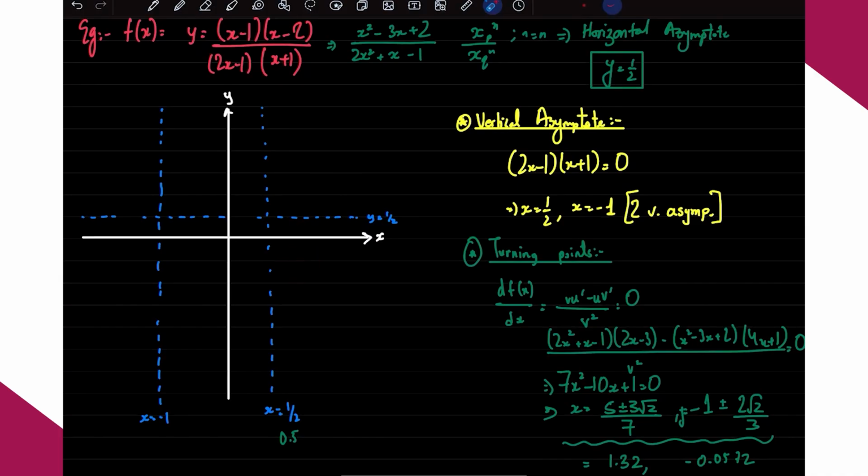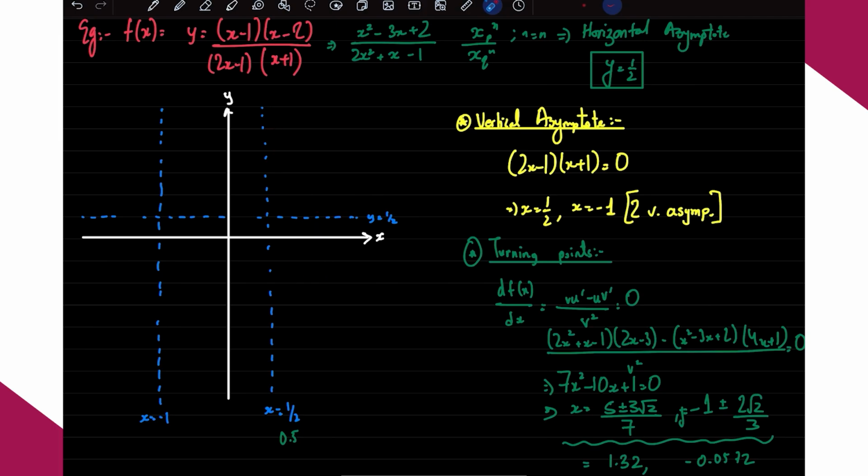Oh, we still didn't find the intercepts. Okay, I forgot to do one major thing. The intercepts of the graph we're going to find out very soon. If the turning point is somewhere here, then the graph has to somehow, if it's shaped like this, cross the asymptote once and then turn. And remember, all asymptotes are crossed only once in their lifetime. So if it crosses it over here, it's going to go to its turning point, and it's never going to touch it again. Or if the graph is decreasing, that has to be it. Because if you try to draw it like this, it's never reaching its turning point.